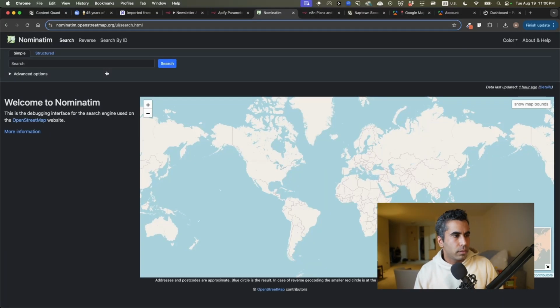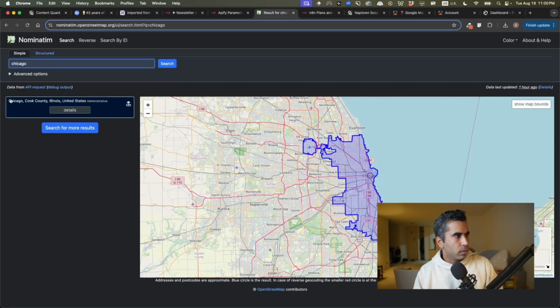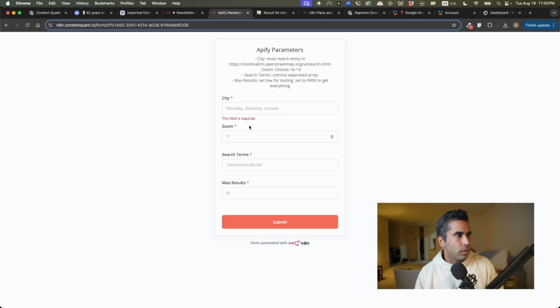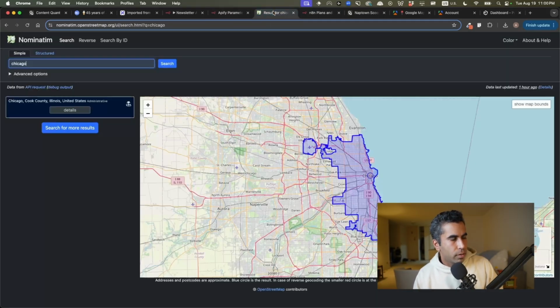So let's look up something. Let's see Chicago in here and just do a search. As you can see, there's this particular string, Chicago, Cook County, Illinois, United States. So that's actually what you want to put in here under city.